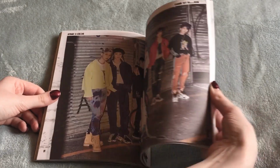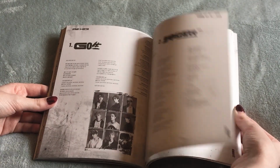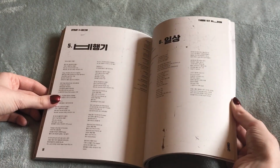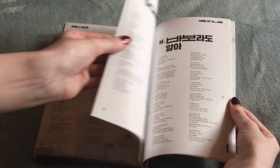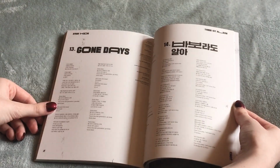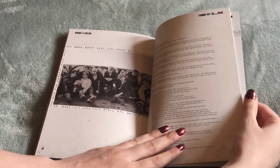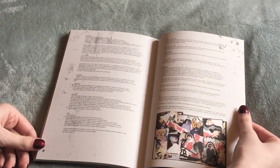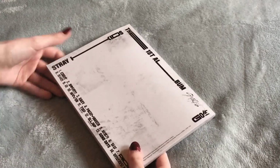Ooh, group shot. And track list. Or lyric pages, I guess. Not track list. I kept them relatively plain, which I didn't mind. Ooh. Yep. And ooh, these last pages are so hard to flip. Oh, another group one. Then we have a group thanks to, which is very, oh my god, this font is so small. And then everyone thanks to. And once again, the credits of the album. Awesome. And that's the back.